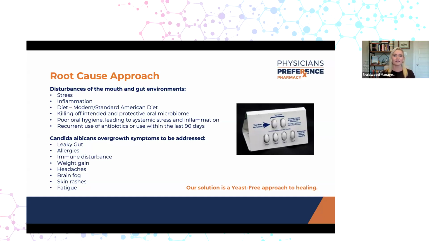So some symptoms that should be addressed with this Candida overgrowth is leaky gut. That goes hand in hand with candidiasis. Food allergies are ones that I see a lot of. Immune disturbances, weight gain is pretty big. And I think that this is largely driven by a toxicity issue.